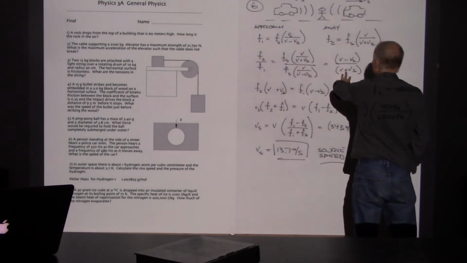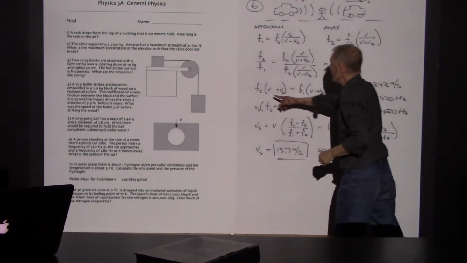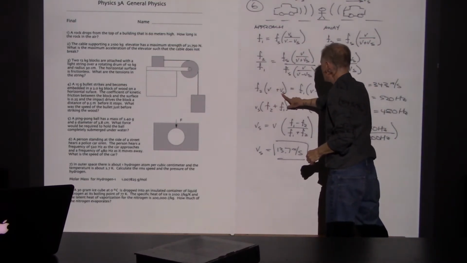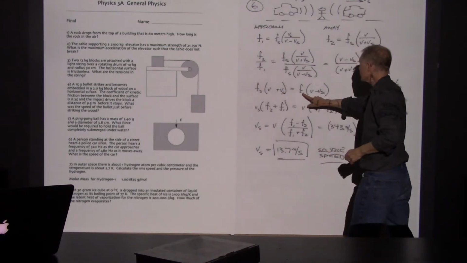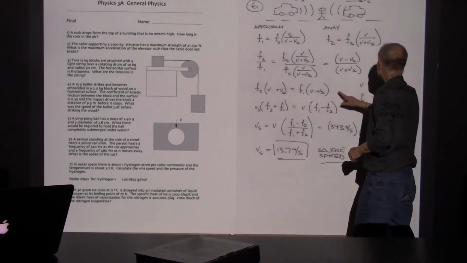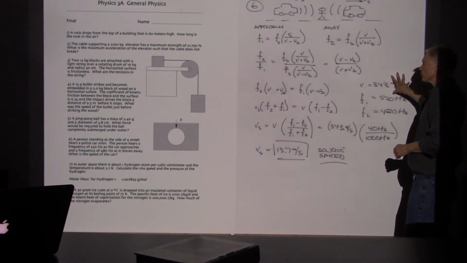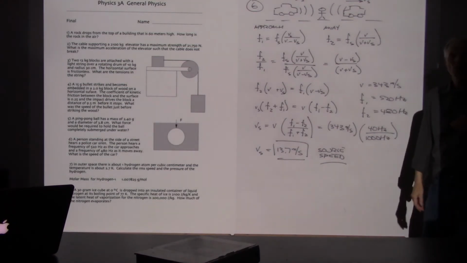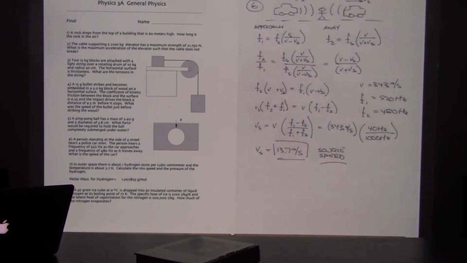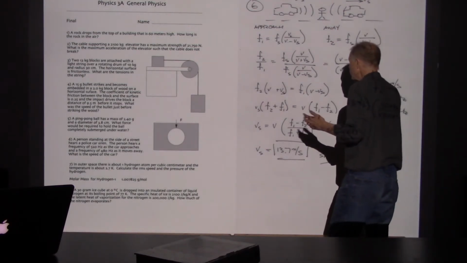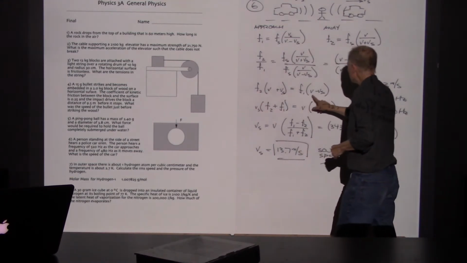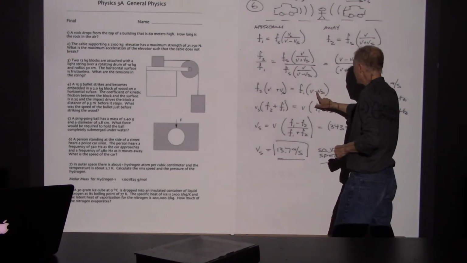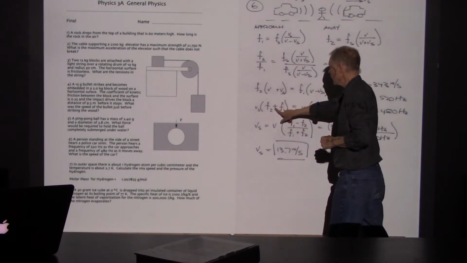So once we've done that, then I cross multiplied, and we have F2 times V plus Vs. That's the speed of the source. That's the speed of the police car, equals F1 times V minus Vs, where again, V is the speed of sound, Vs is the speed of the police car, and that's what we're solving for. So I want to be able to solve for Vs. So let's do that. Let's bring the Vs's to the left side. I've got a Vs times F2. Here I have a Vs times F1 with a minus sign. When I bring it to the other side, that becomes plus.